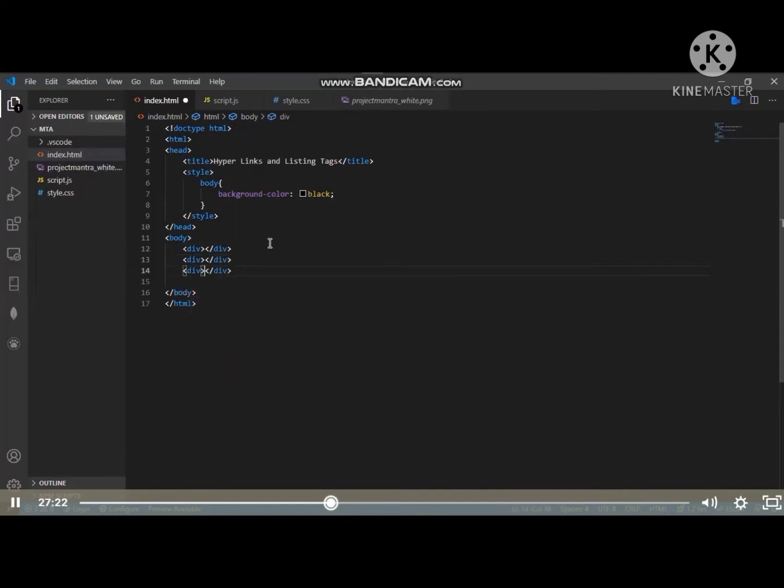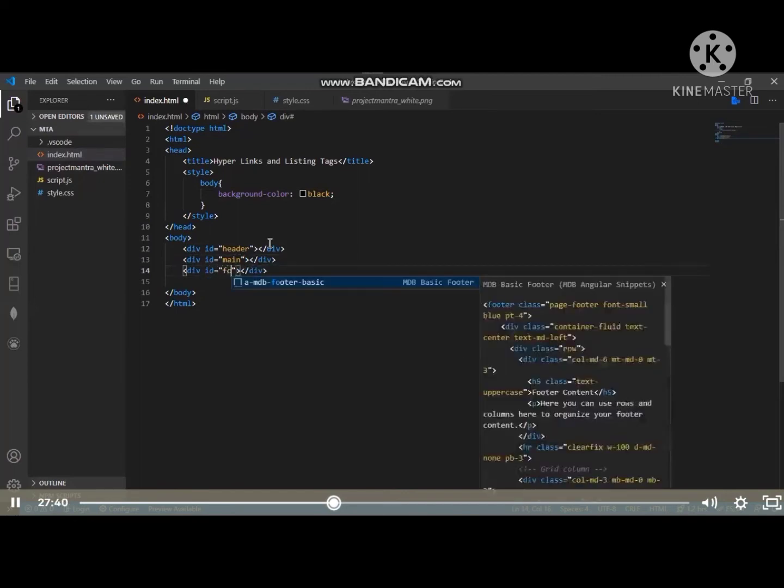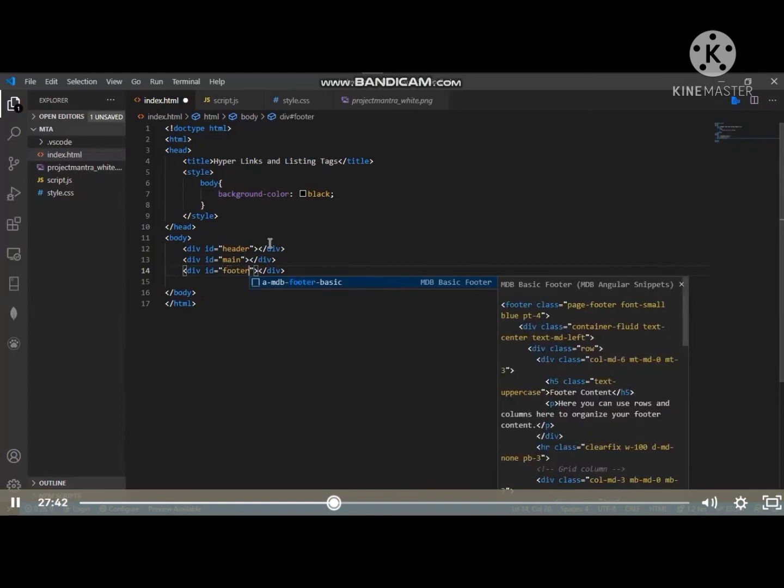So first we were having div ID is equal to header, ID is equal to main section and ID is equal to footer. So when we were using div tags, we were able to do the same work as we are doing with the present semantic elements.